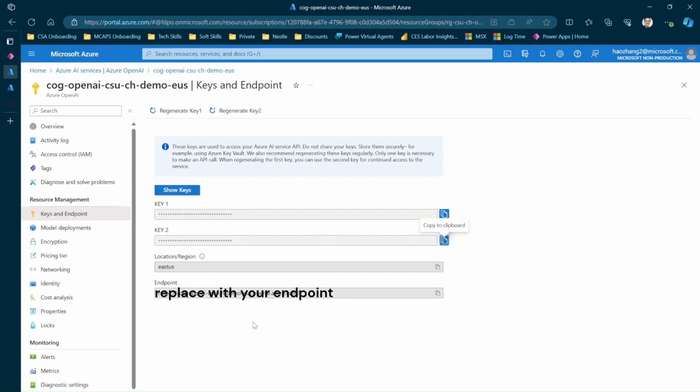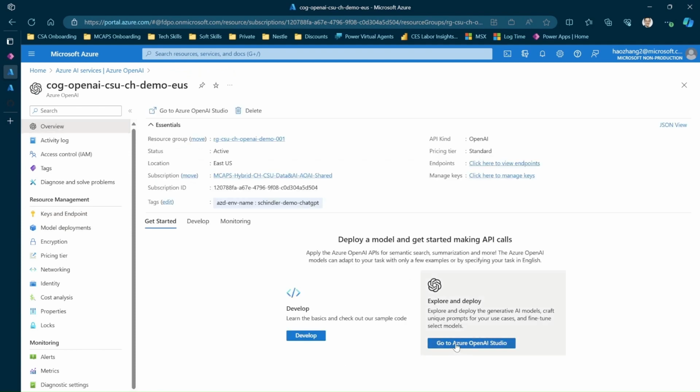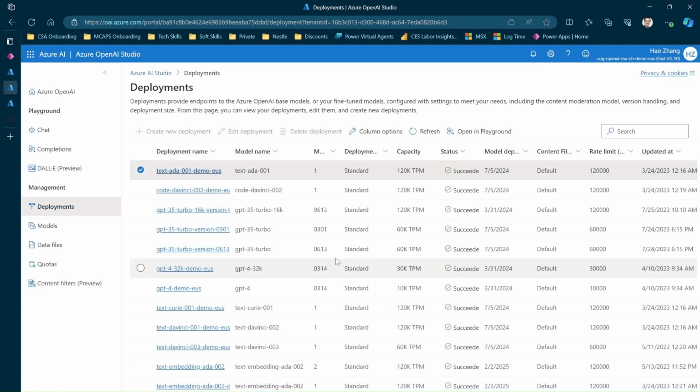Okay, now in terms of model deployment name of GPT 3.5 Turbo and GPT-4, we have to go back to the overview and then log into the Azure OpenAI Studio because it is centrally managed there. Okay, now we're in the Azure OpenAI Studio. Clicking on the deployments under the management section, you will have a list of all the model deployments currently available in this instance.